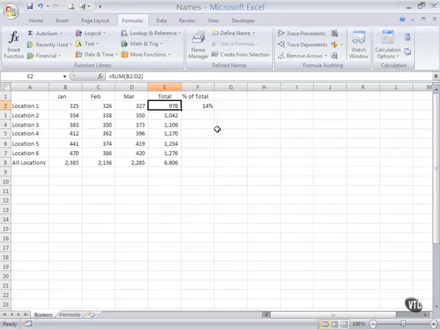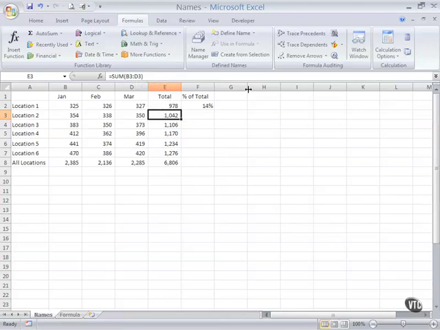In a relative reference, when you copy or fill a formula from the original cell to another, it changes to indicate the relationship to the formula that the original cell had. Now I know that can sound a little confusing, so let's break it down step by step. I am taking the total for location 1 and copying it to location 2. Notice location 1 is B2 to D2. When I copy this formula down to location 2, the formula changed to be relative to location 2. In other words, I moved down one row, so my formula adjusted itself to go down one row. That's what we refer to as a relative reference.